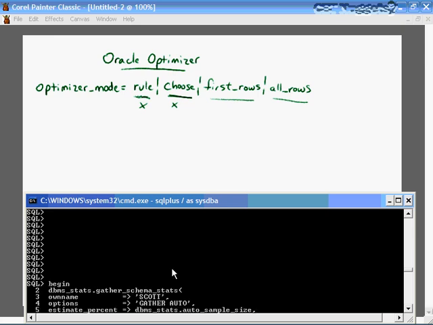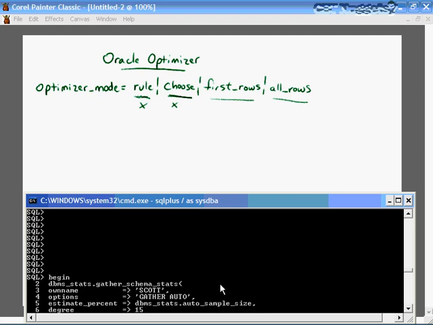You can also tell Oracle the sampling size, so it doesn't scan over everything in your table or index. It's just going to grab a percentage sampling. And if you say DBMS_STATS.AUTO_SAMPLE_SIZE, Oracle's going to decide how large that sampling is going to be. Usually it's between 5 and 20%. This is going to give you a pretty big increase in performance.